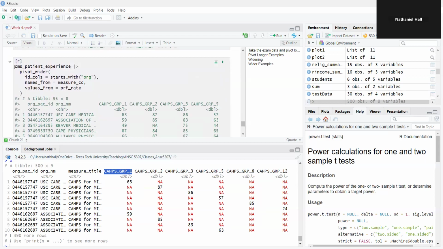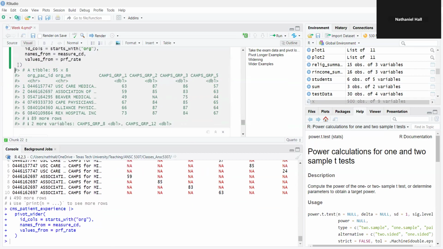So we could try pivoting it wider, slightly different, where we say our ID columns come from, start with organization, so that these two organization columns are things that identify what our individual identifiers are.